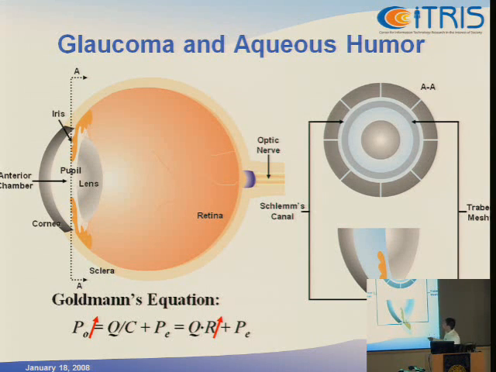Here, the cross-section view is actually one cut through here, providing another view of this fluid problem. So that's how, as an engineer, I envision this problem. The flow comes through a corner, actually the backside of the lens, through the pupil and into the anterior chamber and fills it up. Then there is a ring structure of a nanopore structure around it, and this aqueous humor flows through this porous structure, getting into the collector channel. Eventually, this fluid comes back through the collector channel to the venous circulation system.